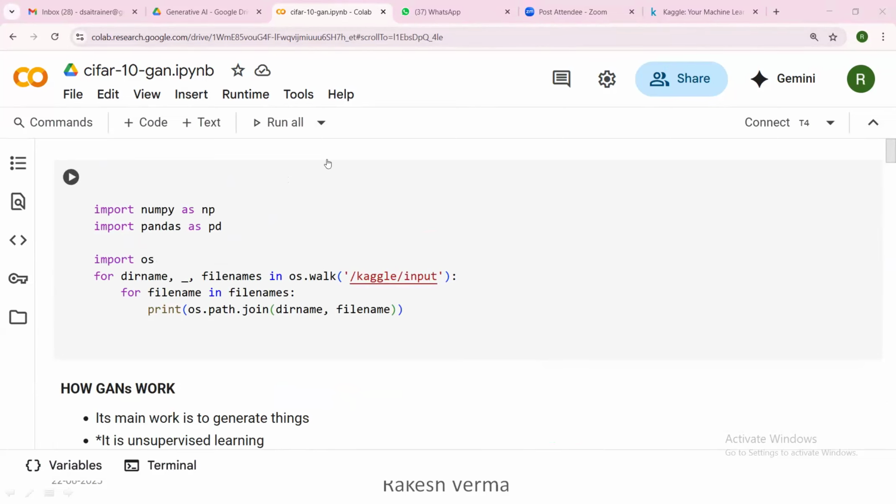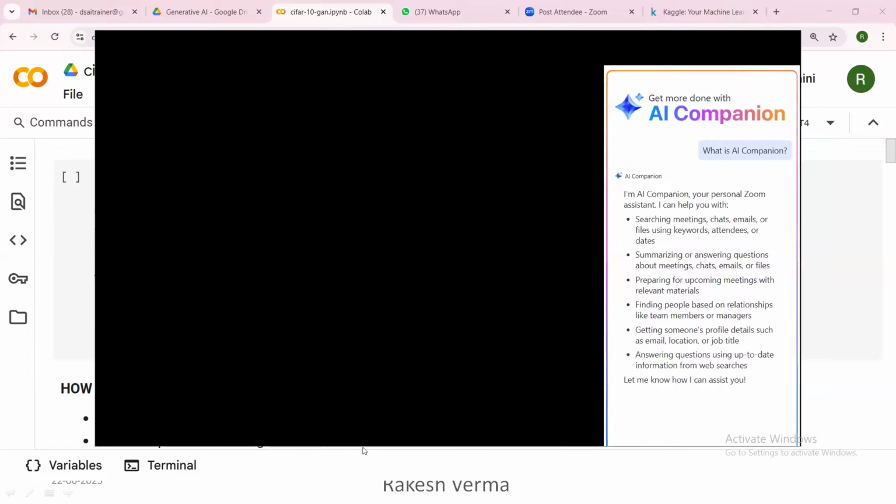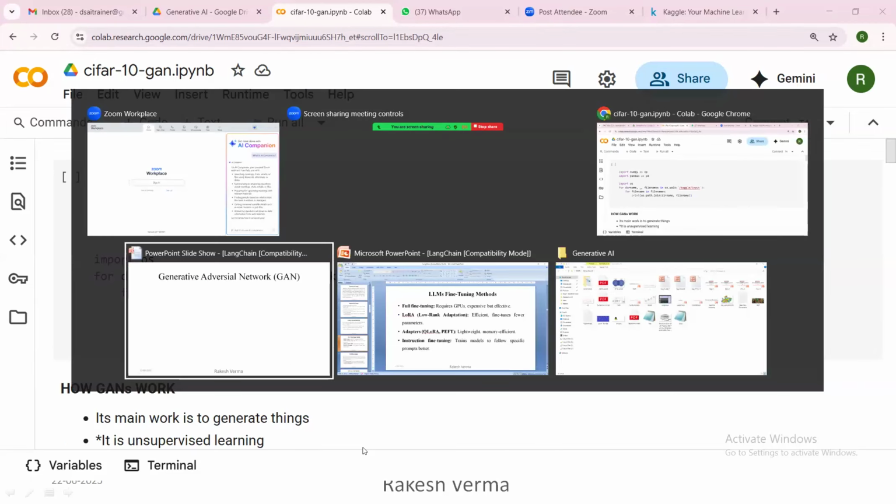Now we come to our next concept. After the generative adversarial network, we come to the next thing, which is called an autoencoder. So now I'm going to discuss the autoencoder.